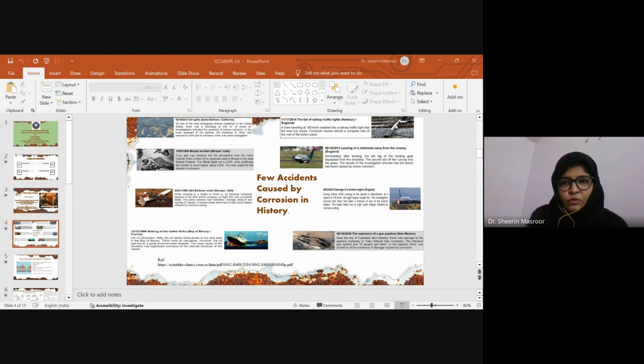Coatings act as a protective barrier, a physical barrier which protects the metal surface from aggressive media. Again, they are of two types, anodic and cathodic. A coating is anodic when the coating material is anodic to the metal, like iron or steel protected by a coating of zinc, a process called galvanization. A coating is cathodic when the coating material is cathodic in nature to the metal on which the coating is produced. An example is iron or steel protected by tin.